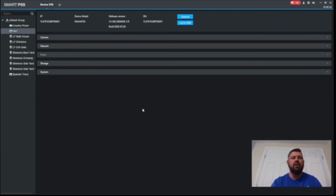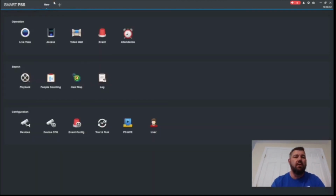So what I always do after a firmware upgrade, we want to log into the recorder, make sure the time date stamp is still correct, that all the cameras are showing with the correct channel names, the OSD overlay, and also that playback works. Because every now and then with these upgrades, they'll hit a kink and the recorder may need to be reset on some of the settings. So we're just going to double check everything works as it should.